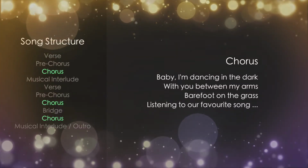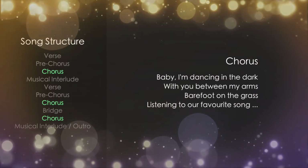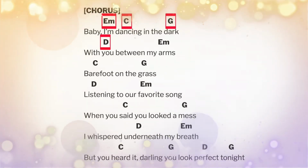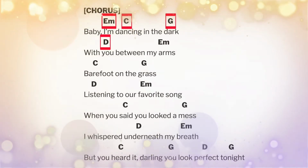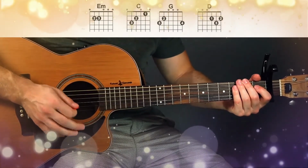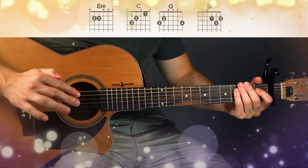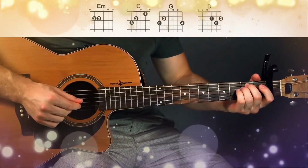So this one I like to make it a nice, full, slow, but still energetic melody. The chord progression uses the same chords, just in a slightly different order. So this time we're going to go from an E minor to a C to a G, and then a D. And what I'm going to do is play 2 times on the beat, and then add an up strum in that long, slow, waltzy, syncopated rhythm we've been talking about. So I'll show you what I mean.